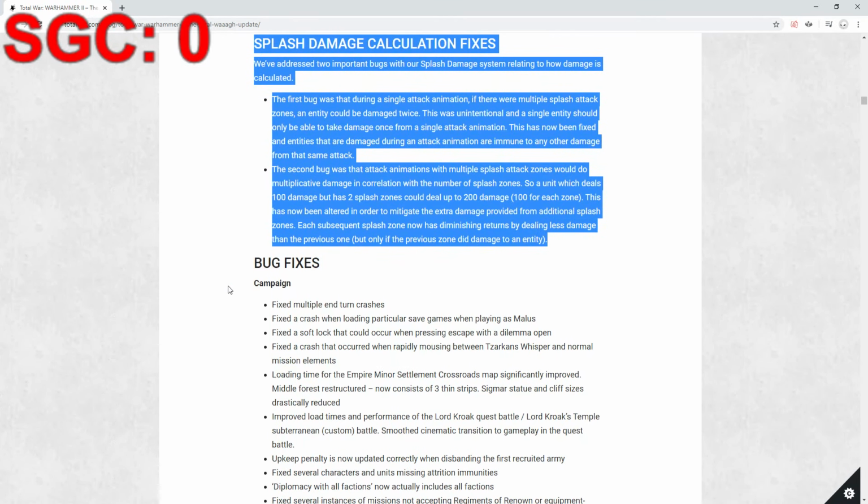Splash damage calculation fixes. We have addressed two important bugs with our splash damage system relating to how damage is calculated. The first bug was that during a single attack animation, if there were multiple splash attack zones, an entity could be damaged twice. Ooh, this is a nerf to dragons. You guys remember when the dragon lands hit, bam, two types of damage, bam, bam. This is actually a big nerf to some units, dragons especially.